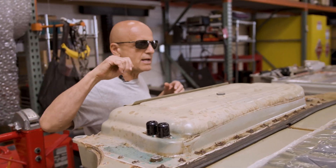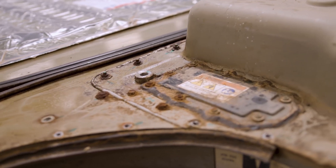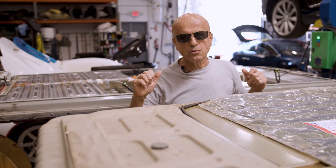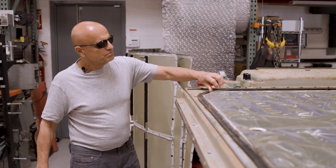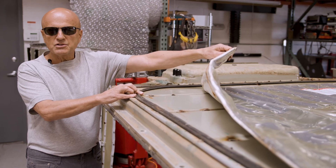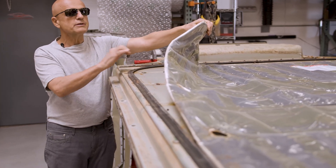Even with a later gasket sealing off the center portion of the pack, there are other areas outside the gasket that are exposed, which can rust and cause problems with water ingress going into the pack. You may ask whether something was missing in the design that allowed this level of corrosion. Tesla does extensive validation testing before releasing a product, but that can only take you so far — thirteen years of exposure are difficult to replicate in a lab environment. In retrospect, the depressed channels here, which can hold water from either accumulated condensation or driving in wet climates, should have been avoided so water can drain rather than pool in those depressed areas.